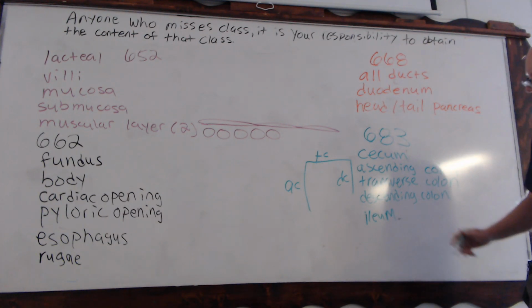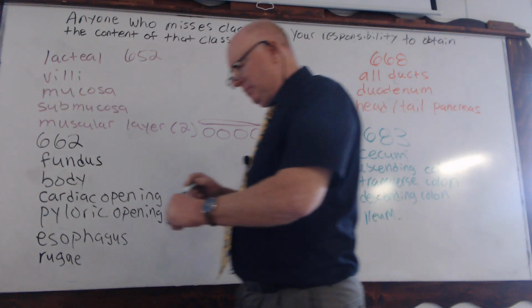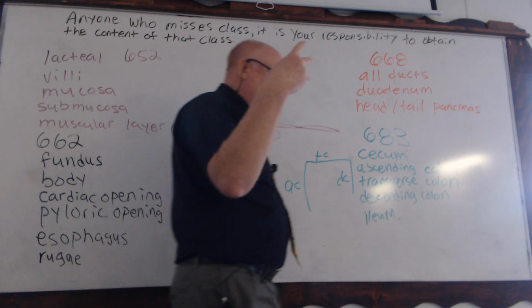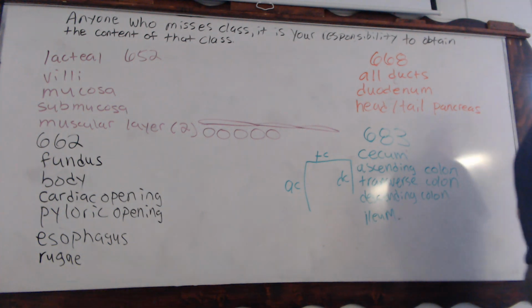So the reason that we want you to know the ileum is because which portion of the small intestine don't we see up here as an identification? Because there are three. The jejunum or duodenum or whichever.